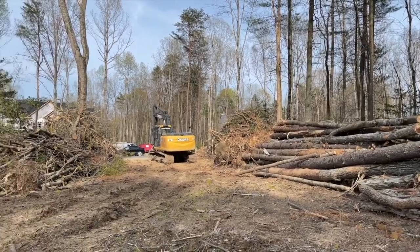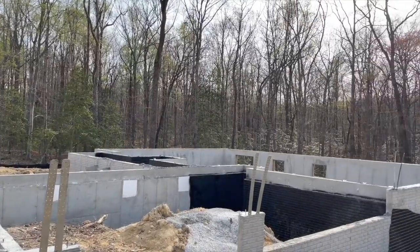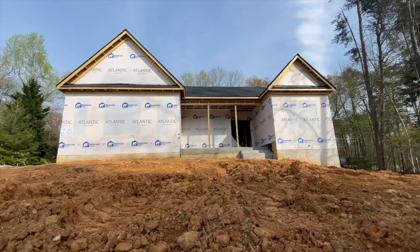Now if you own your own land, that makes it even easier — the land would be your deposit or equity used as your down payment on your construction loan. We also have some flexibility: if you want to stay in your home while your new home is being constructed, we have the ability to do a home equity loan on your existing home to pull the equity out and apply it to your new construction loan. We also have the ability to do land financing if you're not quite ready to do your construction loan yet. After you meet with Travis and you're ready to build your dream home, I look forward to working with you.